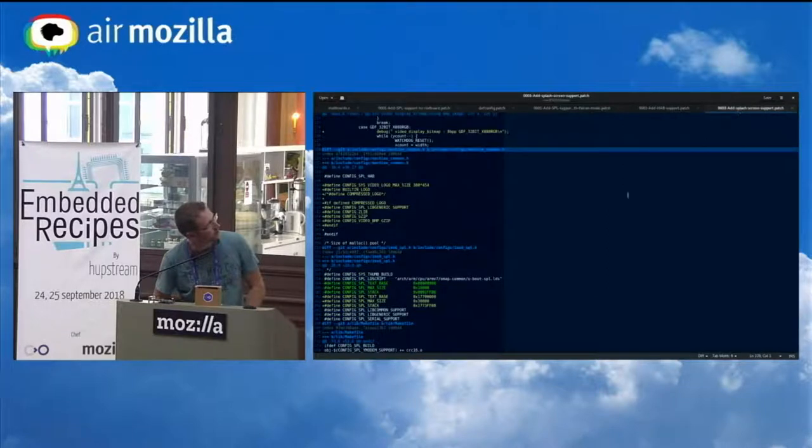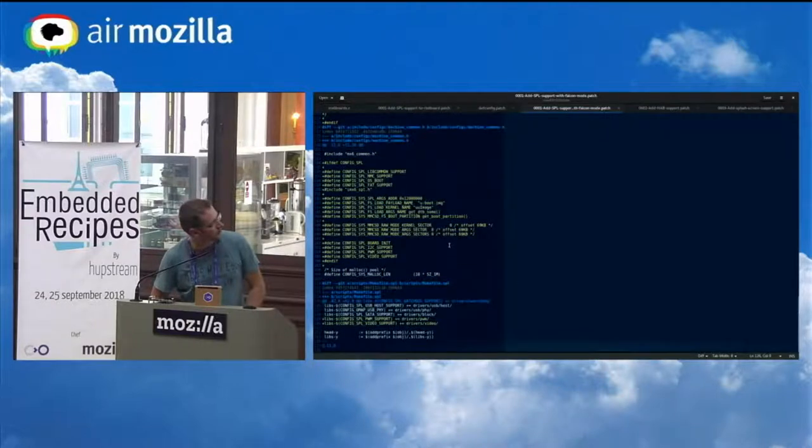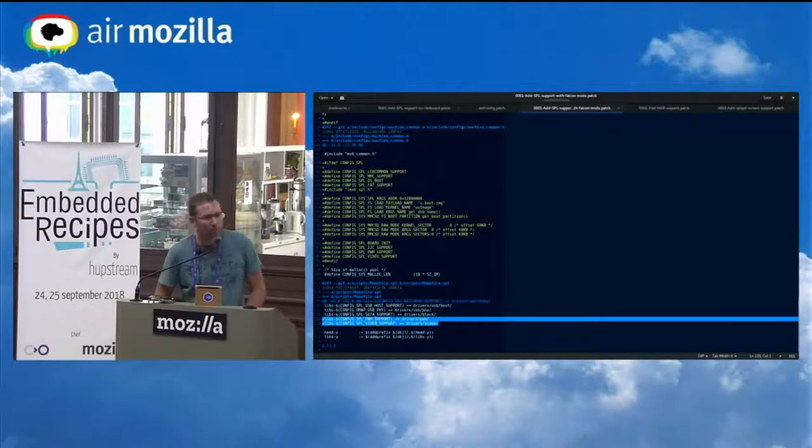Not HAB support, the splash screen support. Just to let you know, in order to have the splash screen and the screen initialized in the SPL, we had to add this, and in order to have SPL PWM and video support. So these are U-Boot drivers used in SPL just by adding the two lines. It's just to show that sometimes it's really easy to have the features enabled in SPL.